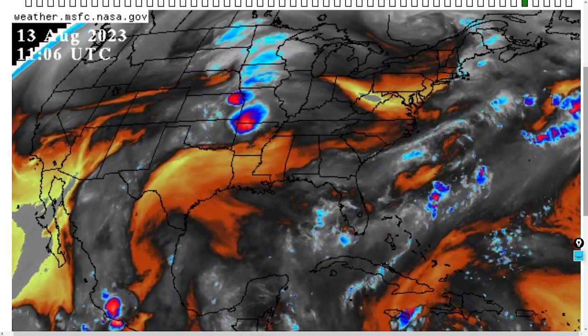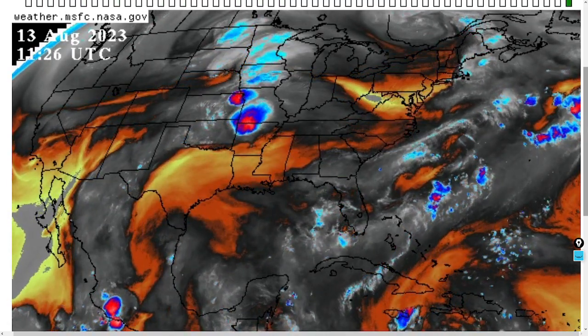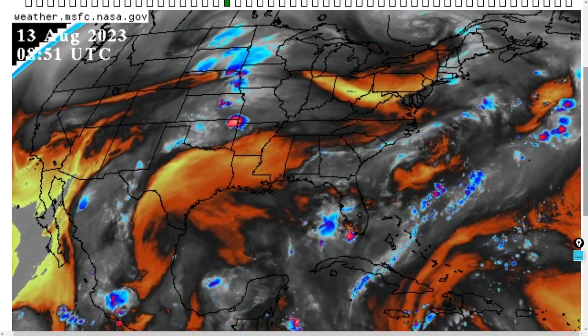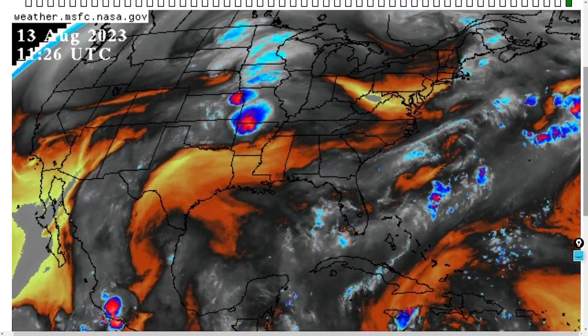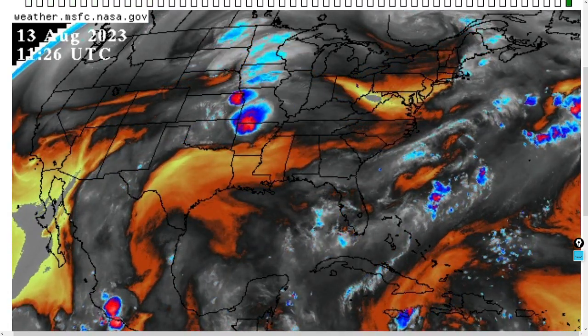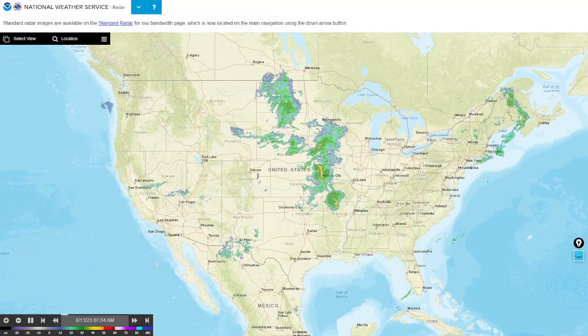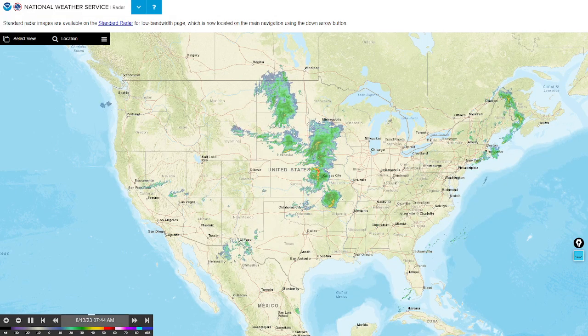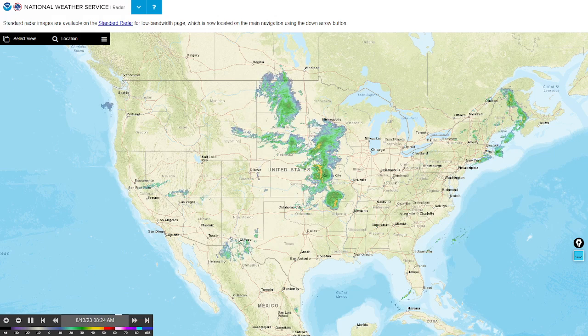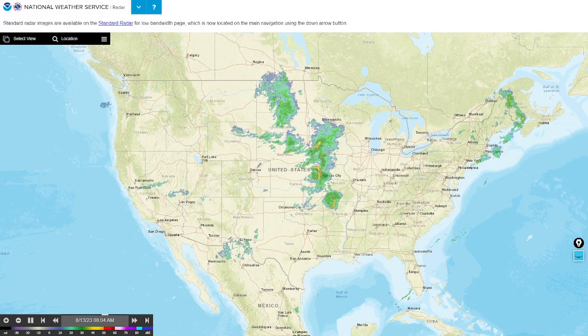Rapid cloud nucleation happening there over Kansas, Oklahoma, Arkansas, and Missouri. Shouldn't be too harsh there, as there is smooth sailing in front of those systems, so there's no dry mass of air for that to collide with and create a huge pressure gradient. That's your forecast. Those will be fairly consistent storms there as they move. They shouldn't intensify too much. So there is your recap.